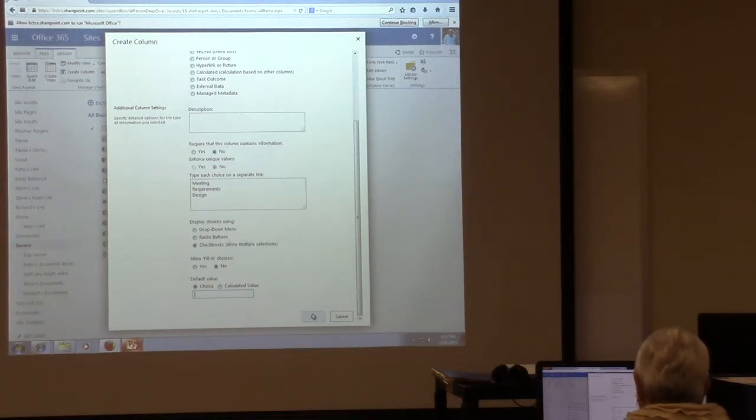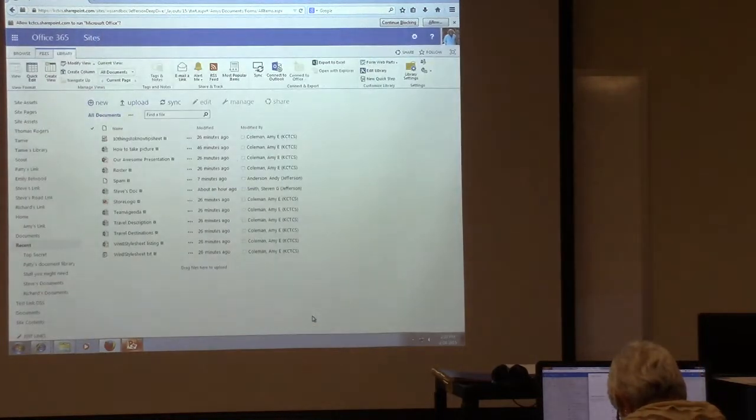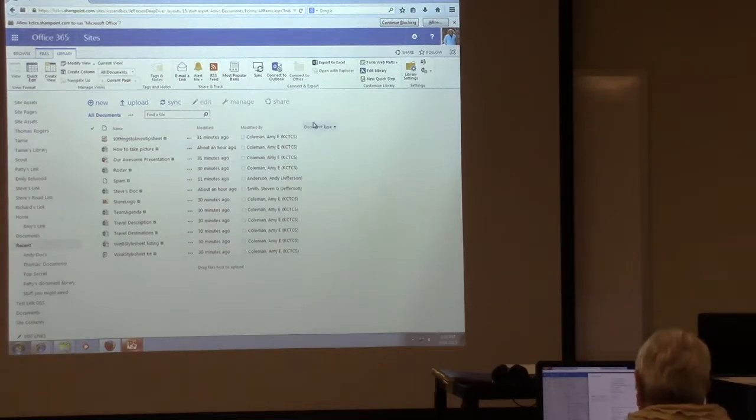Right. So it's forcing you to make a selection instead of it defaulting to something. Okay, so once you do all those things, go ahead and select OK. Once you select OK, you should now see that additional column in your listing. Okay, so doc type is there.